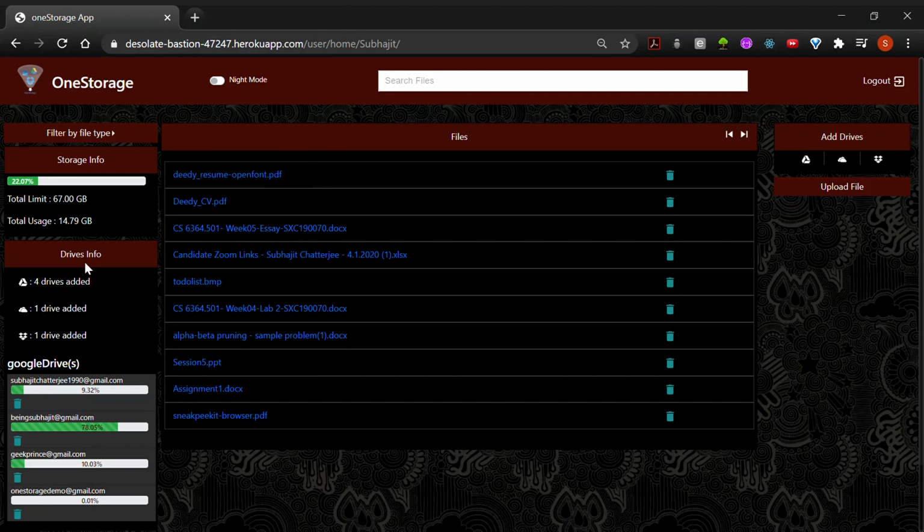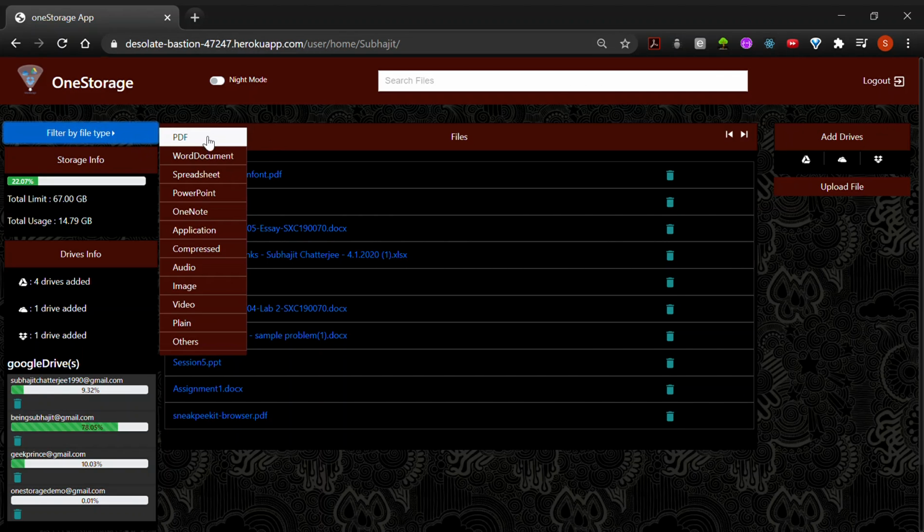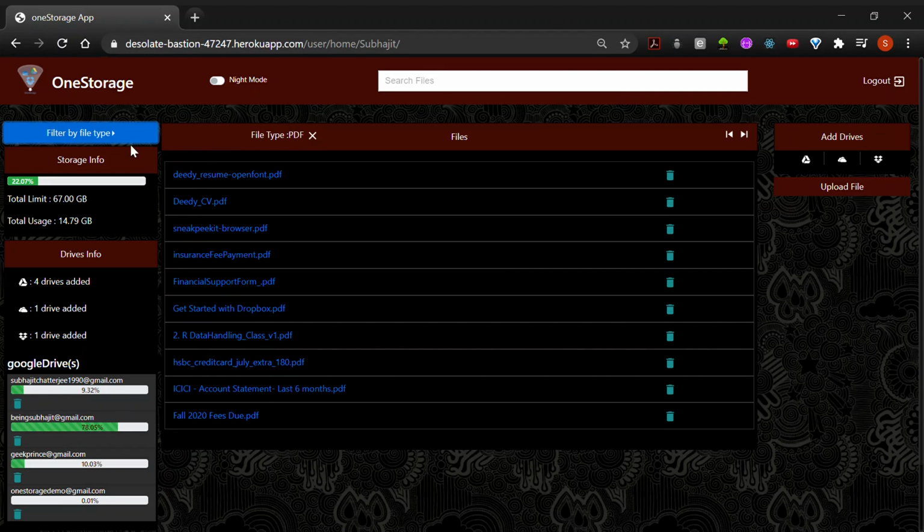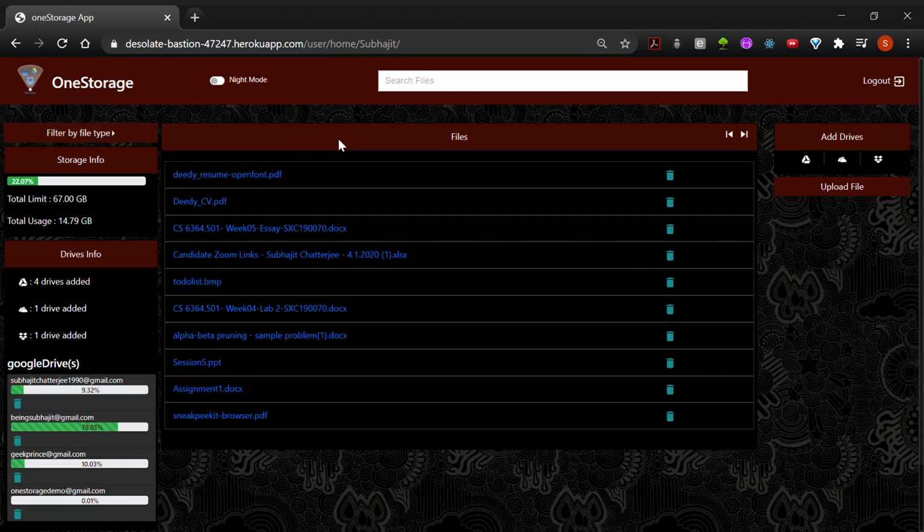The files over here are sorted in the way they are added to our backend. Their metadata is added to our backend server. And there is the option of filtering the files by their media type. So I can choose I want to see only the PDF files. If I want to see PowerPoint files, I can choose that too, so it is a one level deeper filtering. You can choose it to access your files more easily.